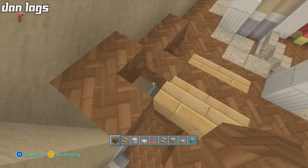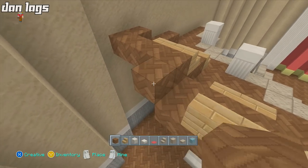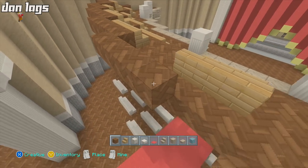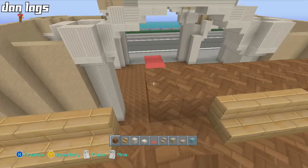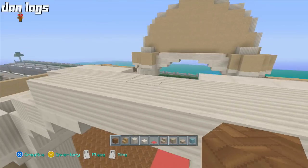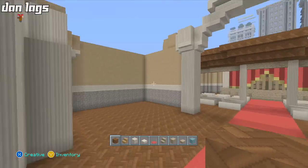Okay, so we're going to place this here, and we're just going to follow the design. I do have a little bit of experience doing stuff like this, luckily, from my stadium work. So this kind of stuff is simple for me right now. So that's good. In fact, I don't even need to extend that. We can go right here. So my goal is to continue to take this up until it's right above the level of this archway. That would make a perfect entrance to this room. So it's going to be kind of cool.